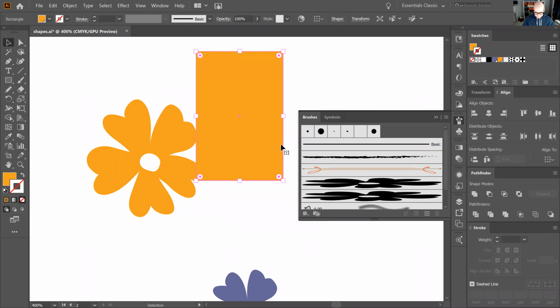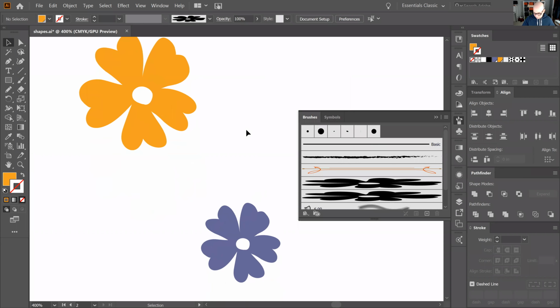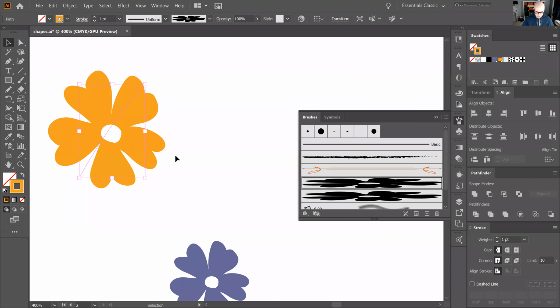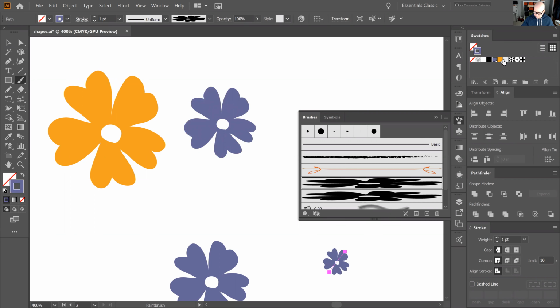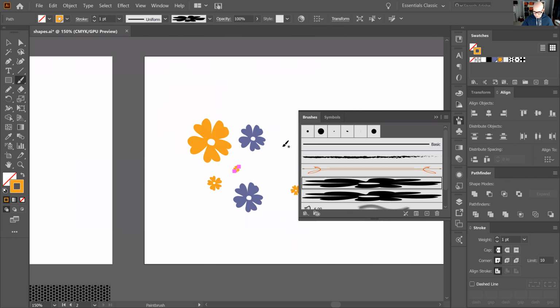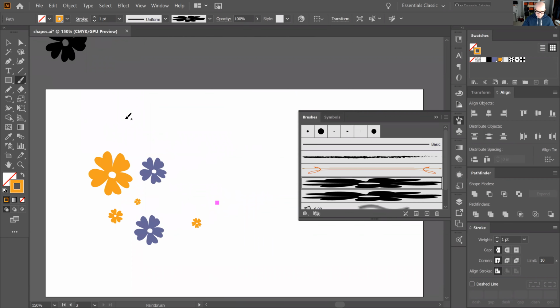But it seems to be working anyway. So now I can color the strokes. I can draw my strokes and color them whatever I want. Like this, I can have different colors, and with this I can make a little floral pattern really easily. That's what we're kind of doing.